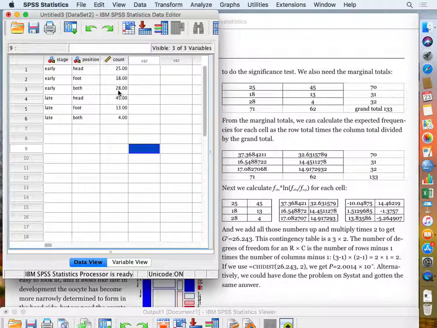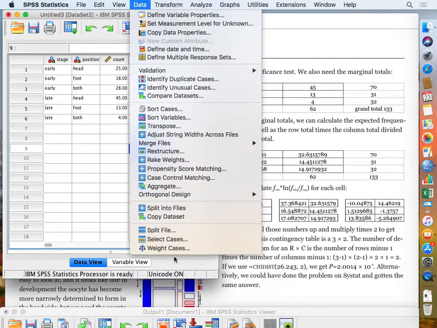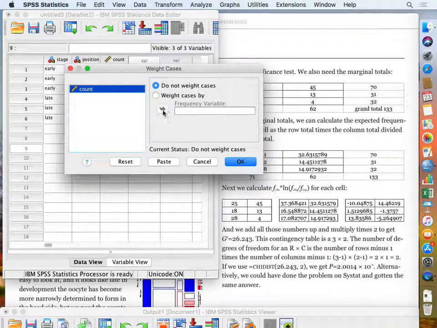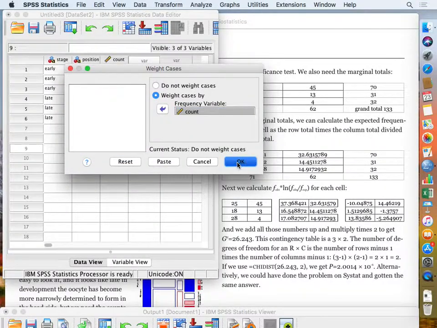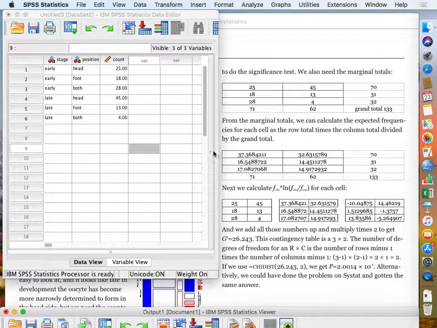Now I need to tell SPSS to weight by this count, which means do the analysis as though we had 25 rows. To do that, you go to Data, Weight Cases, and then Weight By, and then enter Count. So now it'll just do it just like there were 4 cases of late both and 13 cases of late foot, and so on. Now we're ready to do the analysis.